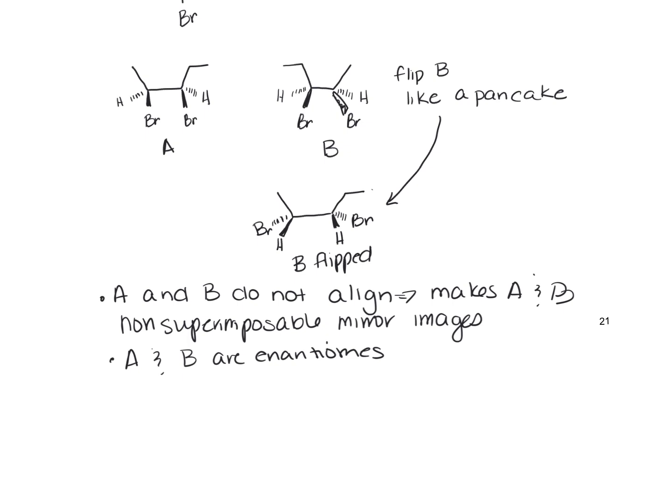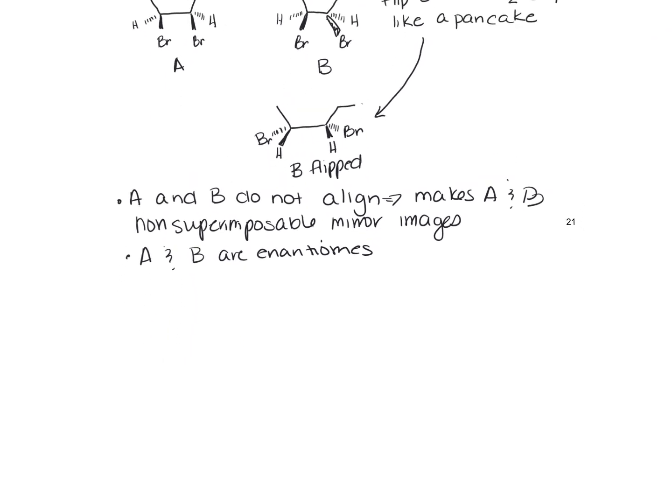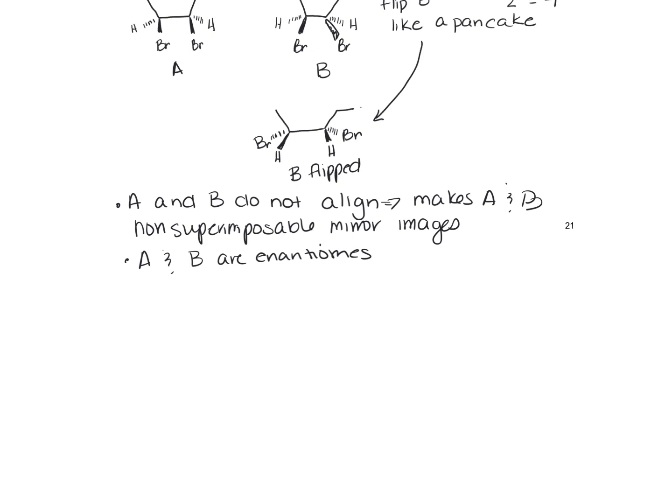Now, when we looked at this molecule, if we've got two stereogenic centers, that means you've got 2 to the n, right, to give you the number of stereoisomers, the max number of stereoisomers. All right, so that's the max number of stereoisomers. So we had 2, so 2 to the second equals 4. So A and B are the first two. So now we need to think about what are the other two, okay?